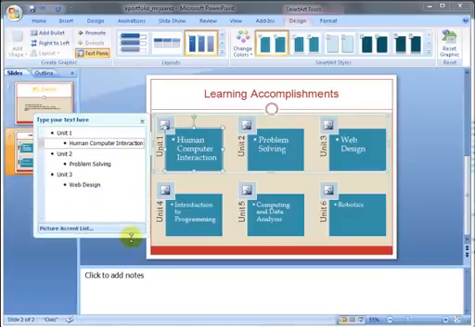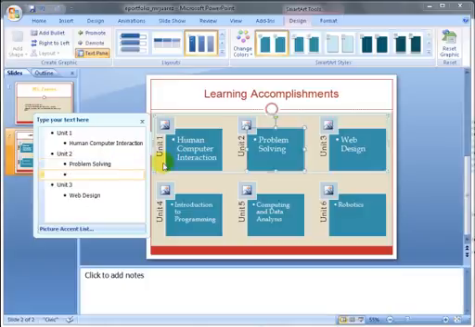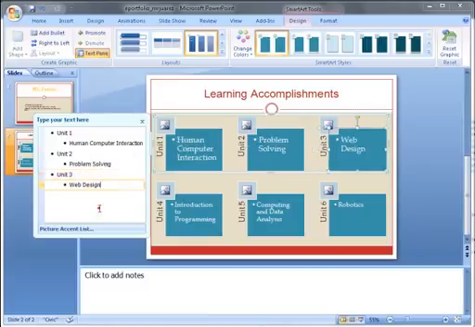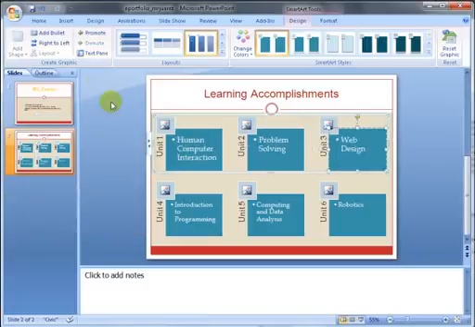You can enlarge that, but that will allow you to quickly add items. Like, let's say Unit 2 had problem solving and puzzle challenges. I could quickly add that by using this feature instead. I'm going to go ahead and get rid of that. Okay, Design tab.